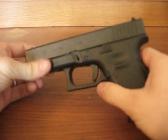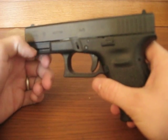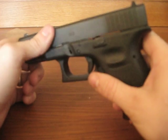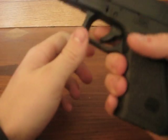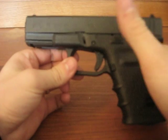If you are either a police officer, military, or just a civilian sheepdog, this is your most important tool. This is what you'll use to stop a bad guy, optimally. So you should have your gun on you. Again, this has been safely cleared, of course. Empty and safe. We know that because the trigger's back.